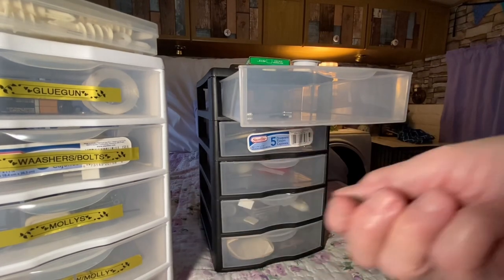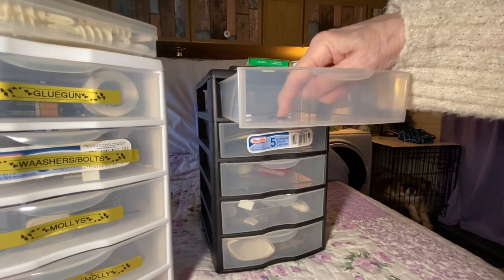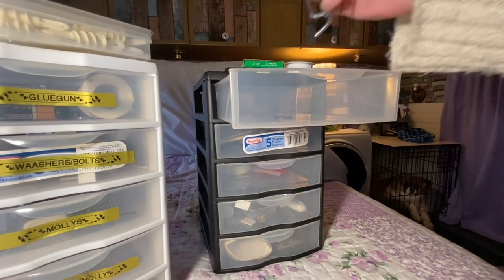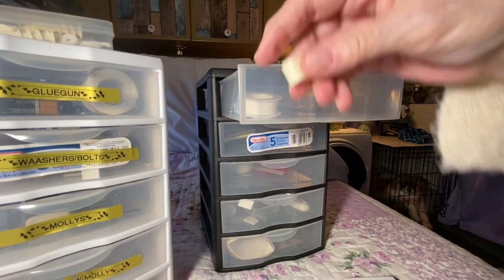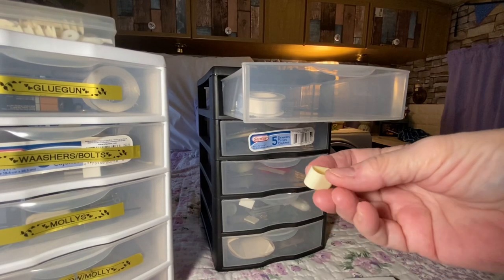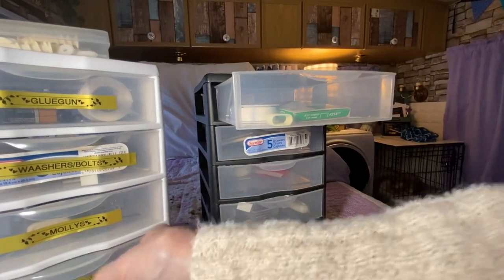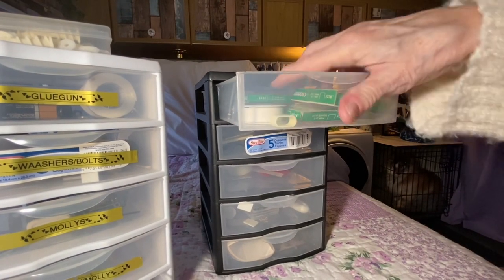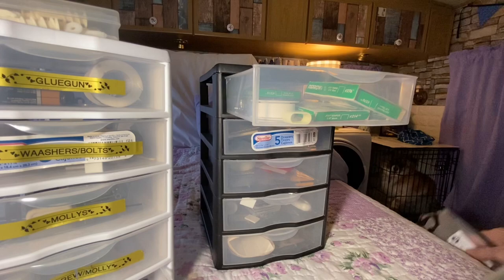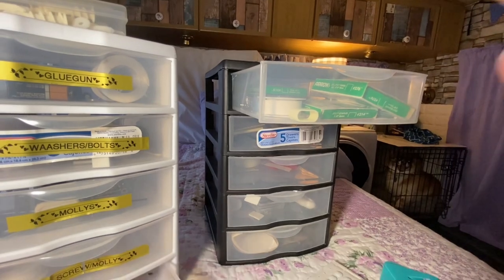I've got the screws to go with it, so I'm going to set those right over there. It pays to spring clean — you find things that you didn't know you needed. I don't need that. This can go back in here. That can go back in there. That is one of those little useful curtain rod items. Staples from down here can go up here, because that's where these are. Make it more organized. I'm pulling out all of the — let me back this up so you can see what I'm doing.